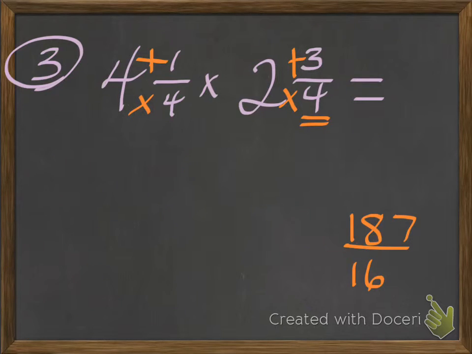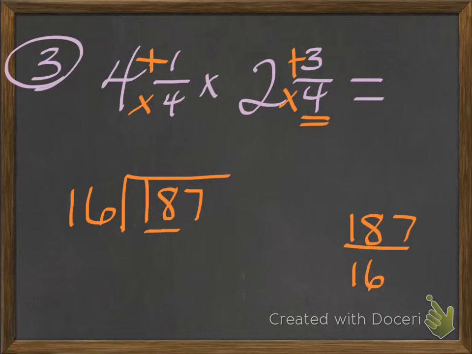Now, I don't know about you, but I don't know 187 sixteenths off the top of my head, so I'm going to have to make some room to divide. Whoops, let's not do it there. 187 divided by 16. So I can put 16 into 18 one time. 1 times 16 is 16. Subtract. 18 minus 16 is 2. Pull down the 7. Now 16 cannot go into 27 more than one time, because I know 16 times 2 is 32. So it has to be 1 up here on my quotient.